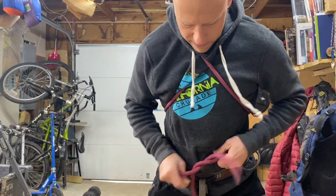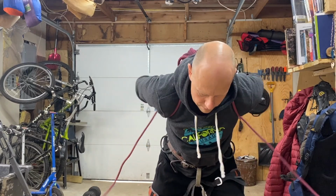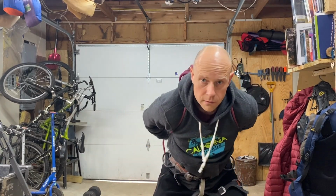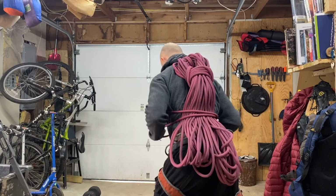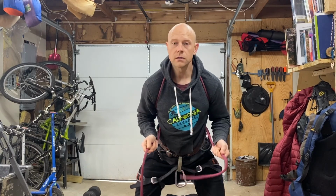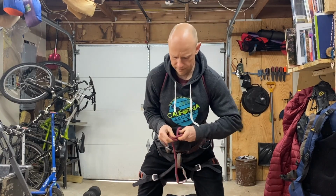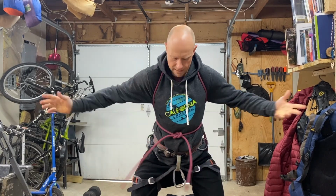So there is another way that you could do it. If you untie this, instead of going around your neck, you could go straight down your shoulders and then around here, and then just do the same sort of tie off. Right over left, tight, left over right, tight, and there you go. Now it's not on my neck right here, it's on my shoulders like a backpack.